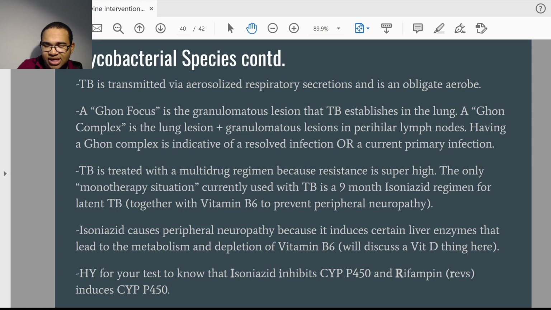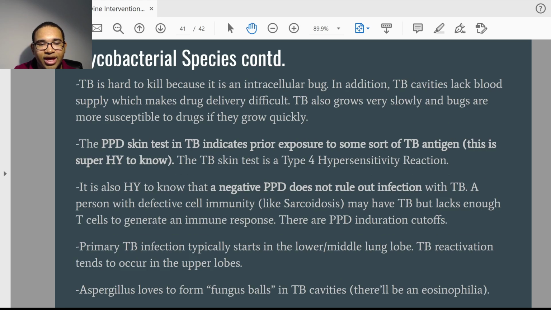And remember that isoniazid is also associated with this thing that your friends at the NBME love to test. Actually, 2 things. So they can test it in the context of biostats, especially on Step 1. Isoniazid is metabolized by acetylation, right? So it's one of those things where you can have slow acetylators and fast acetylators, like a bimodal distribution of something. They love to test that on NBMEs, especially in a biostats context. And then another thing is isoniazid. If you develop a malar rash after you take isoniazid, that's drug-induced lupus, right? With your antihistone antibodies. And again, TB is hard to kill because, again, it's intracellular.